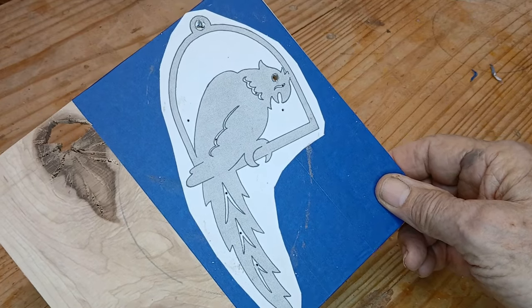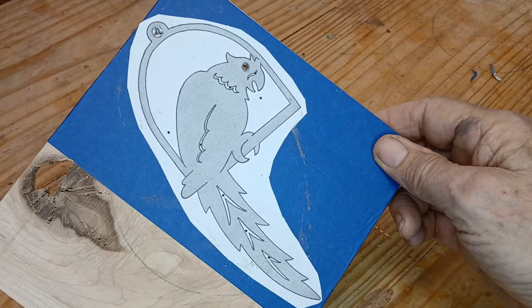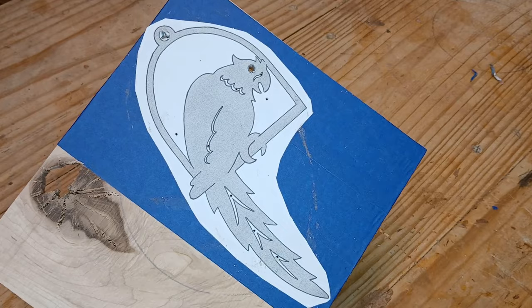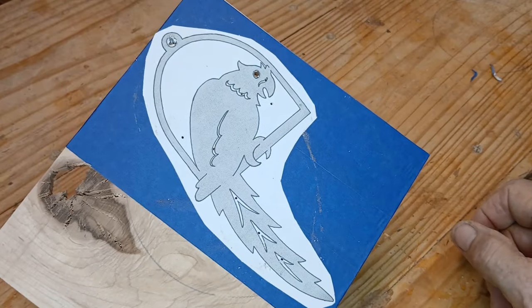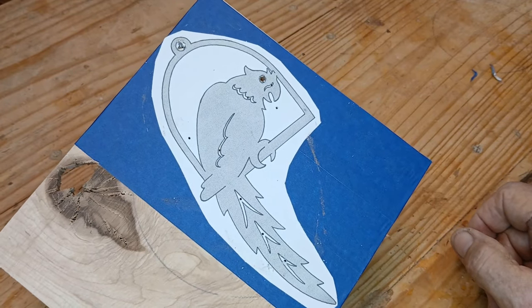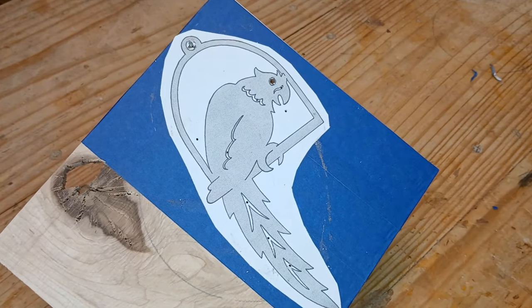There's a parrot. It's a fairly simple little project. This is a piece of light walnut. I've already drilled his eye out and this little hanger hole just to make it a little easier and quicker. And I'm going to get to the saw and cut it out real quick.